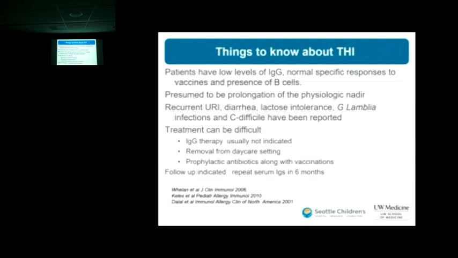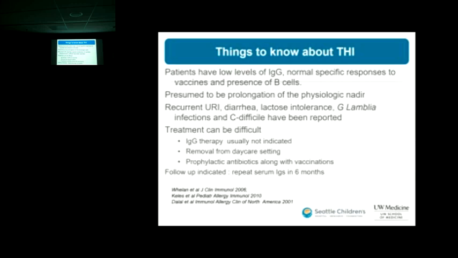So this patient has what we call transient hypogammaglobulinemia. This is a diagnosis of exclusion. These kiddos have low IgG. It is thought to be a prolongation of that physiologic nadir as maternal antibodies start waning down at around 3 months and disappear by about a year or so, more or less. These kids have normal responses to vaccines, so vaccination and looking at vaccine titers are very helpful, and they have normal B cells. Why that immunologic immaturity, if you will, happens is not really well understood.